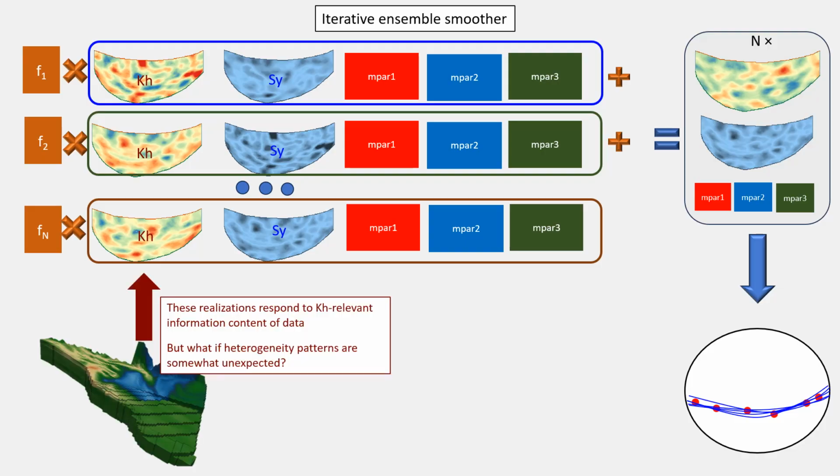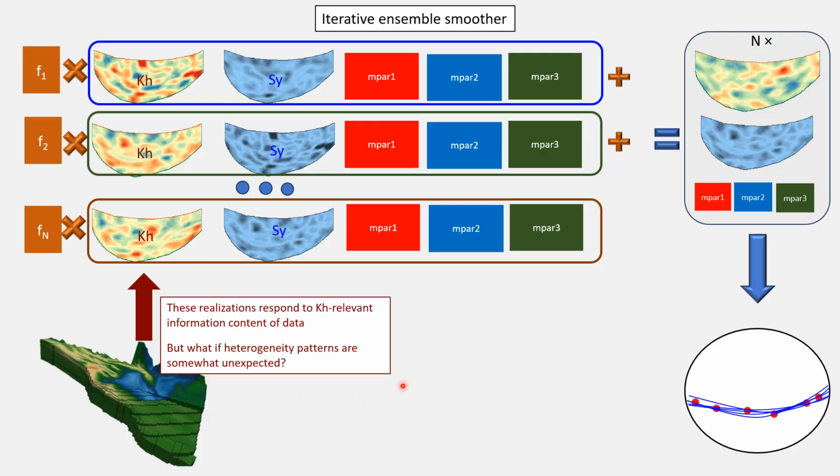Sometimes, however, things can go a little bit awry. Suppose, for example, that we have a calibration data set that tells us a lot about KH. Suppose that our prior probability distribution for KH is a little bit, well, it's not quite right for KH parameters. There might be patterns of heterogeneity, magnitude of heterogeneity, different from what we anticipated. That'll happen all the time, of course. IES can cope with that. It can bend these parameters, these realizations, to fit the data, even though that data expresses heterogeneity that we didn't quite anticipate. That's not a problem.